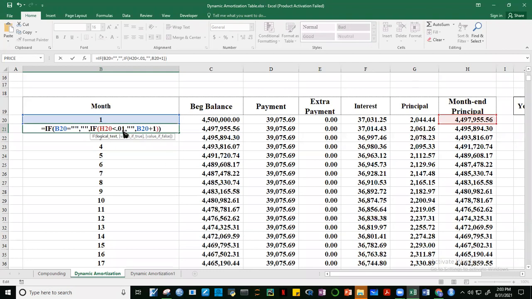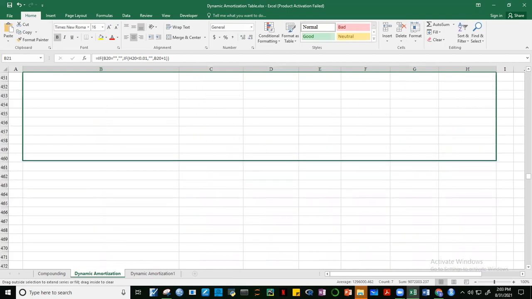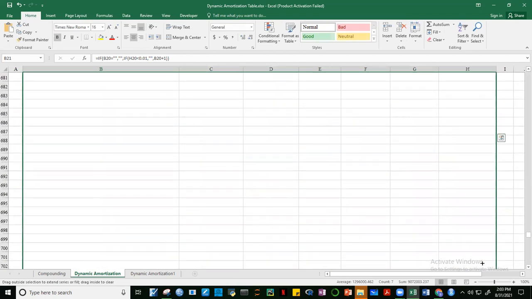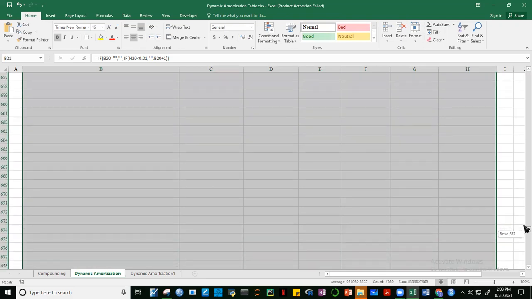So ang model natin, ito na lang, no? Less than 0.01. Okay? So dito, kapag yung value natin less than 0.01 na, okay, wala na, hindi na siya maglalagay kasi negligible na 'yan. Okay, so let's highlight now. Once again, yung row 2 natin, then click natin hanggang row 70 para may allowance tayo. Okay, let's check.